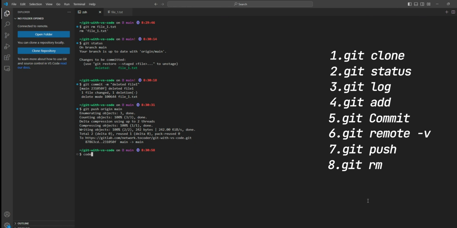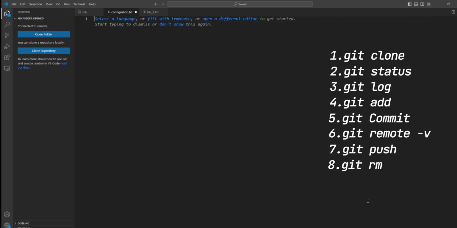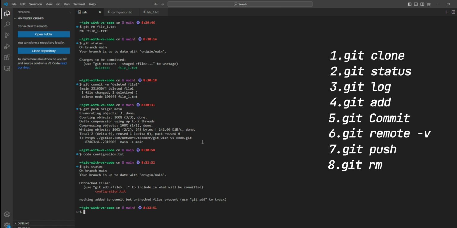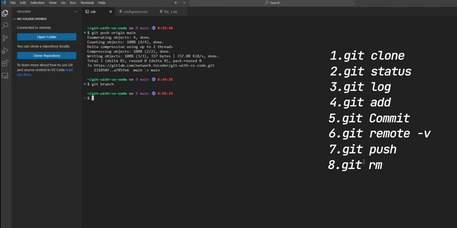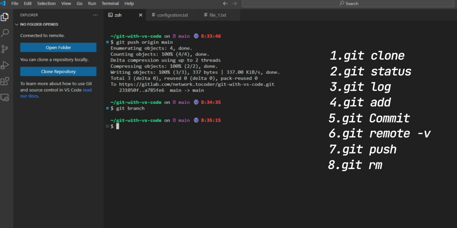So for this demo, let's add a new file. We'll call it configuration, and we'll update some configuration details about router or OSPF. So let's push these changes to the main branch and to the remote repository after the commits. So the steps are the same. Now let's say we want to modify or customize these configuration details. Well, for that, we'll first have to create a branch using git branch, then the branch name. We will give configuration as our branch name.